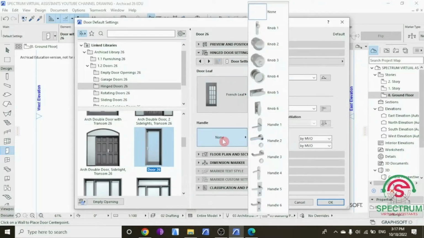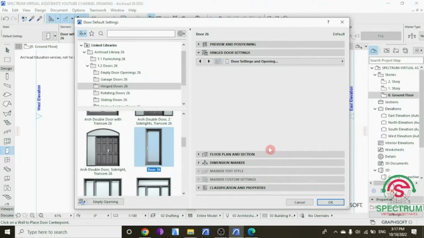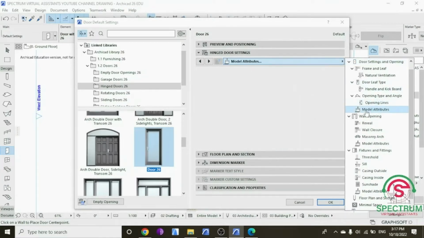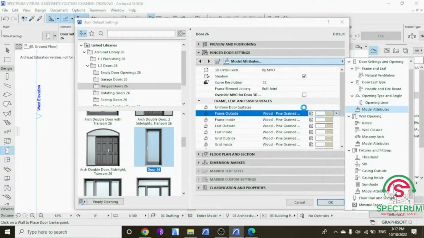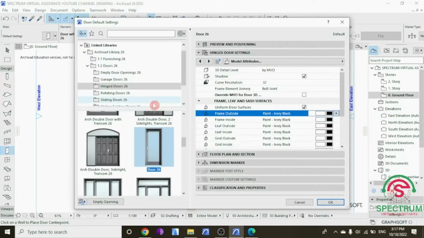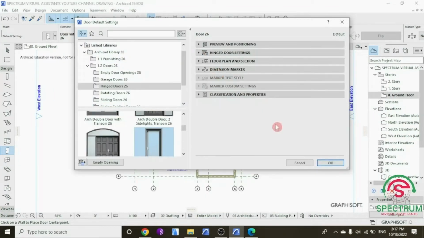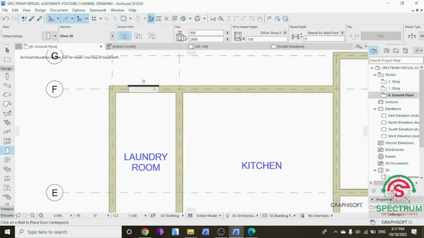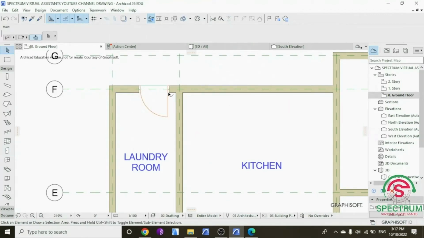For the handle, select that, and for the model attributes, change them to this color, and then click OK. Click once in the wall to insert your door and position it by dragging your mouse.